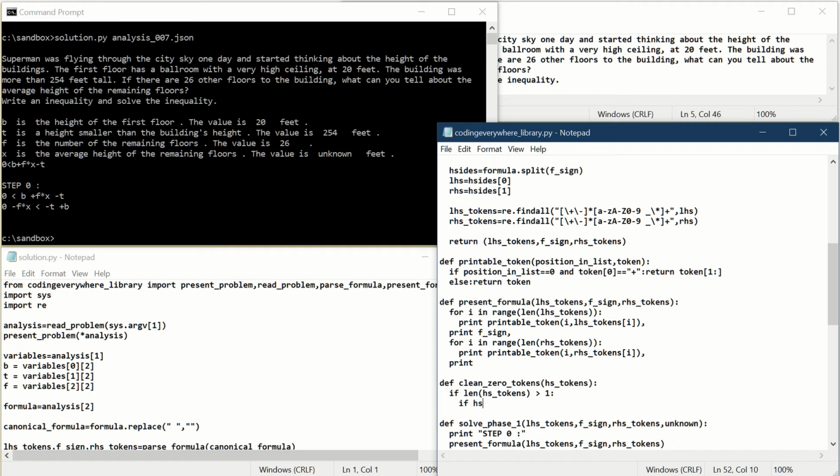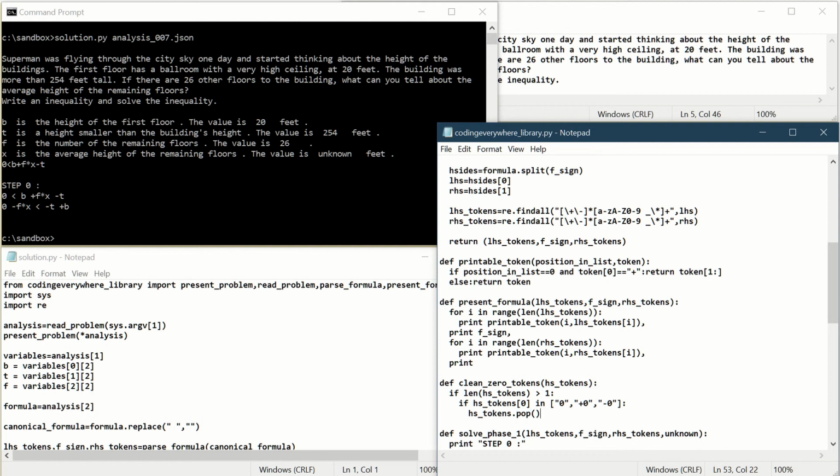So I will say if hand side tokens at index 0 is in, so if it is a plus 0 or minus 0, okay, colon again. So in this specific case I will say hand side tokens pop, so take out one item.